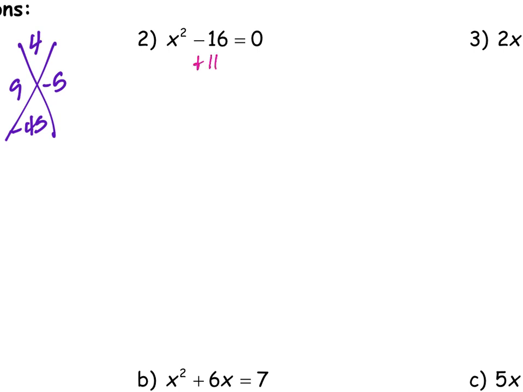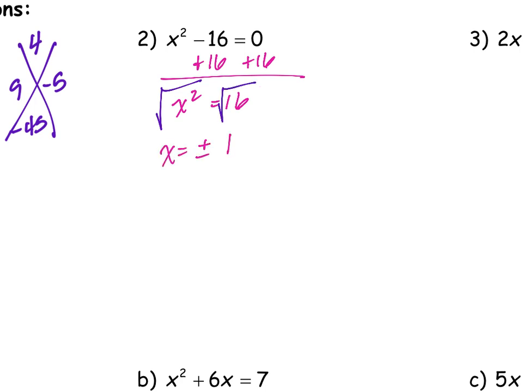So I'm going to add 16 to both sides because there's only one. Or actually, I can either, well, I'm going to do it this way. I could factor this, I just want to say that. But we're trying to do the square root property on this one. So I could add 16 to both sides, where I get x squared equals 16. And how do I get rid of the x? I square root it. So x is going to equal plus or minus 4. Questions? Everyone okay with that one? Beautiful.